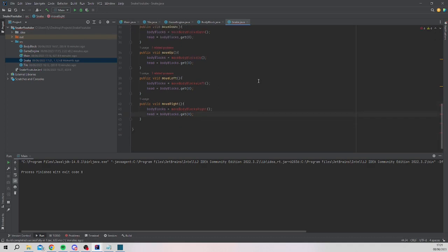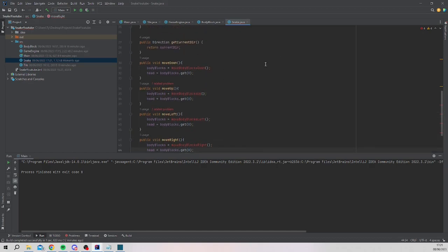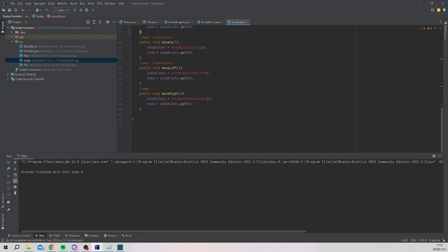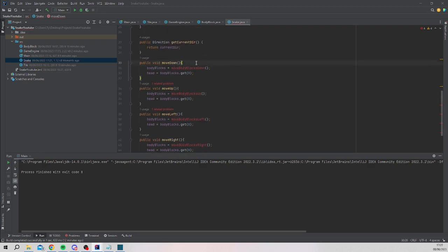Okay, so now I'm going to implement one of these methods and do the other 3 the exact same. I'll show you the differences before we move on, so don't worry about that. But the complicated thing about these is, like I said before, you have to get that trailing effect. So let's do that. Let's start with down, shall we? Because that's the way we're going to be going initially.